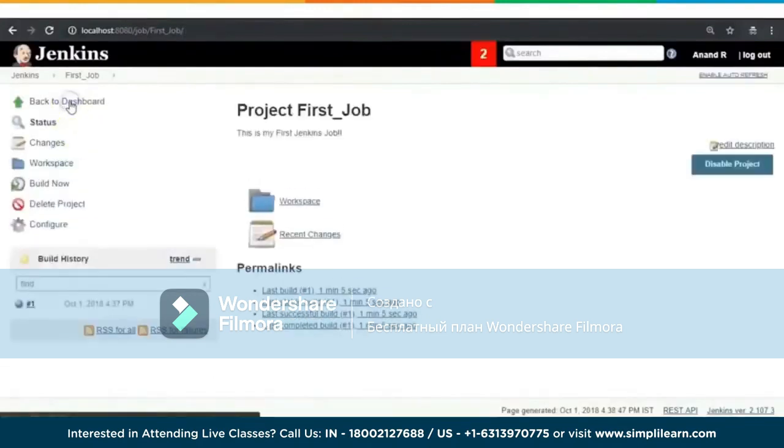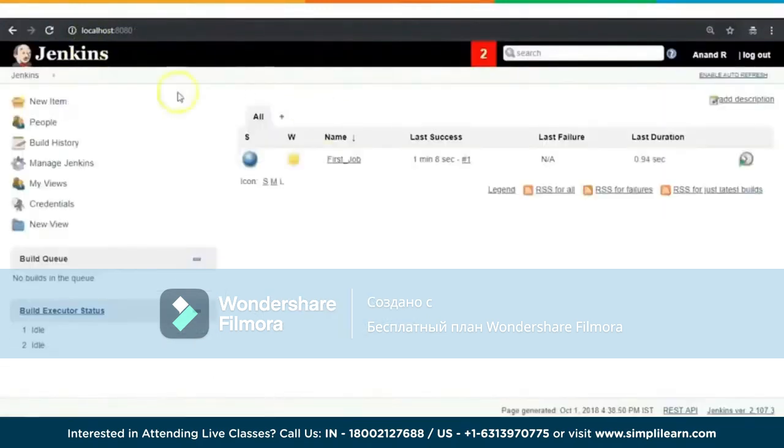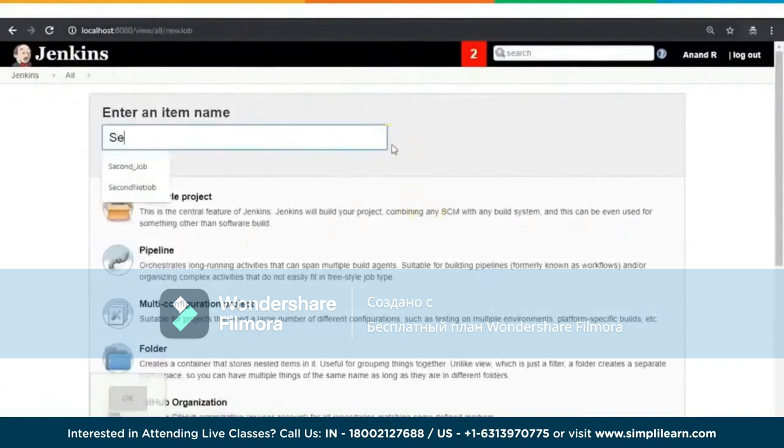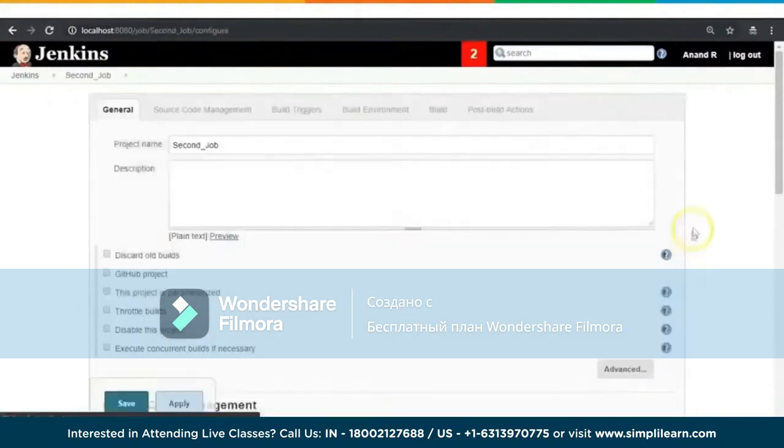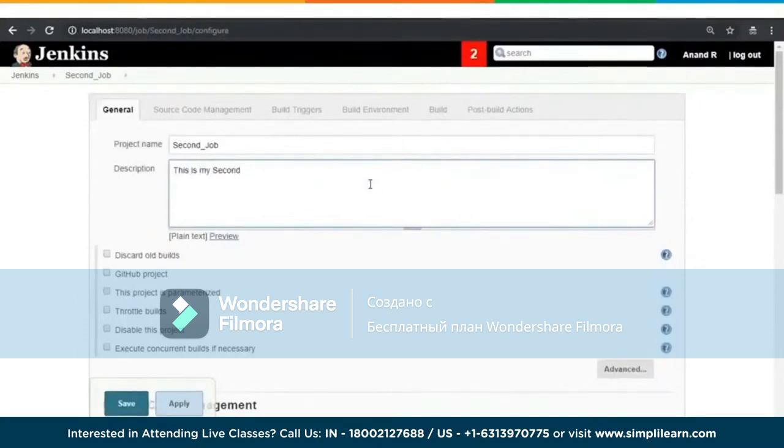Pretty simple. Okay, let me do one thing. Let me put up a second job. I would say second job. I would say freestyle project. All right, this is my second job. I just want to demonstrate the powerfulness of the automation server and how simple it is to automate a job that is put up on Jenkins, which will be triggered automatically. Remember what I said earlier about Jenkins, because at the core of Jenkins is a very, very powerful automation server.